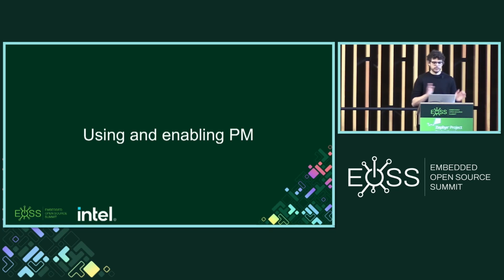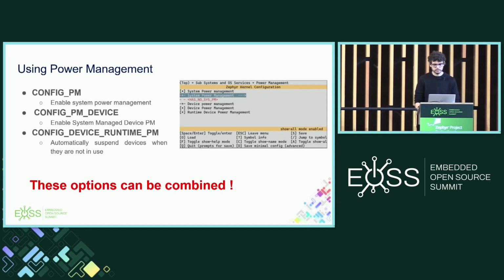So in the next few slides, the idea is to wrap up what is necessary to enable and implement power management in SOCs and also in drivers. So first things first, right? These are the 3 key config options that enable and disable power management features on Zephyr, basically. The first option, config PM, enables the system power management, the power management for SOC.